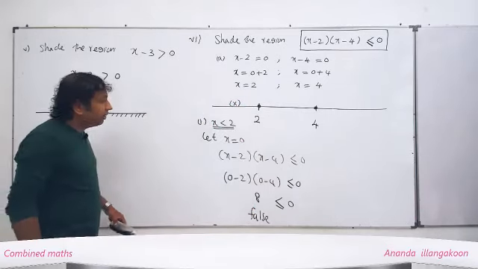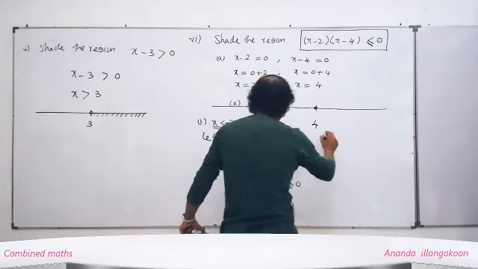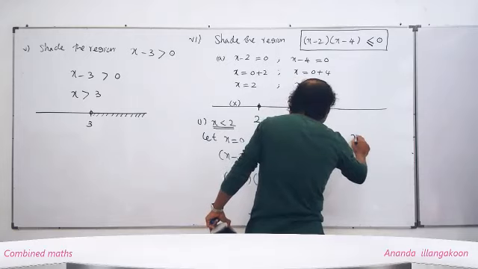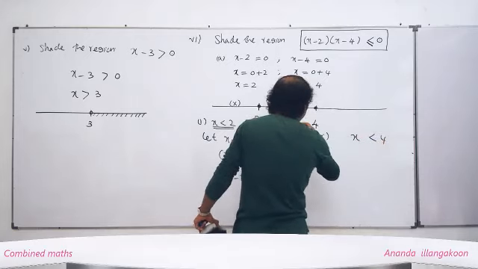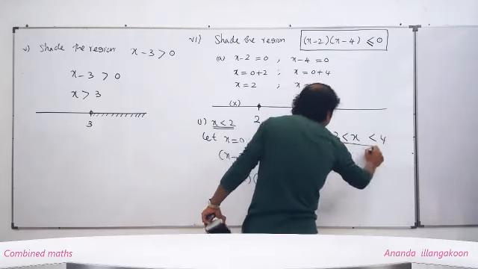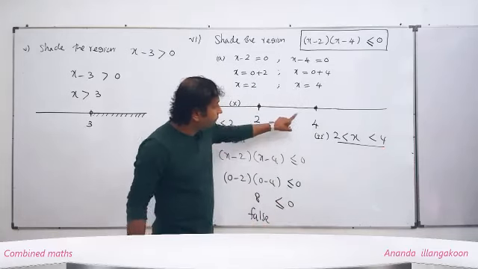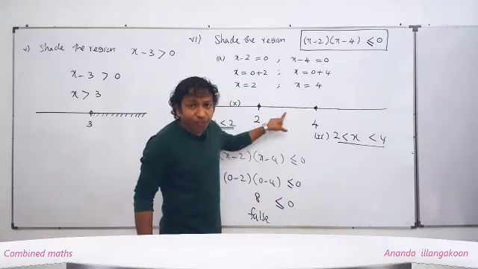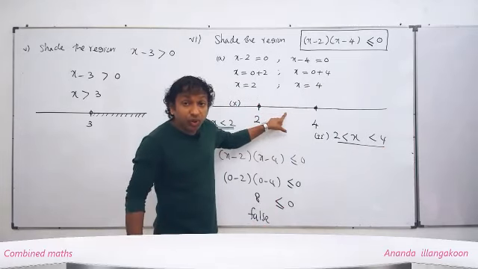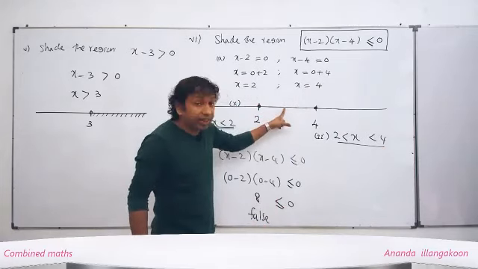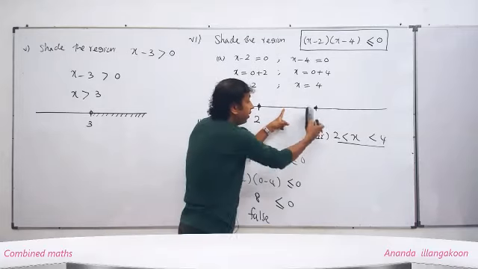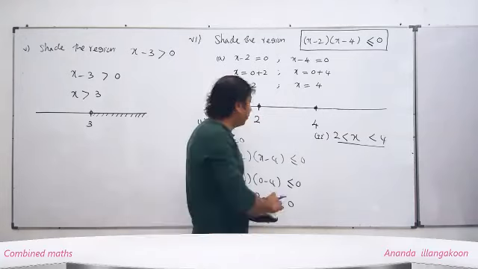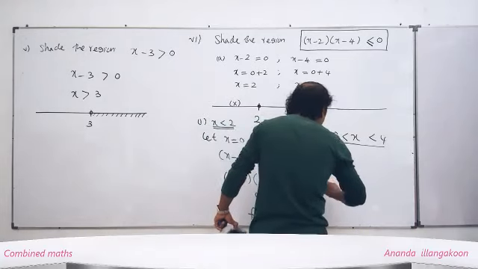Right? We take, people, another value as the second one. x less than 4 but greater than 2 in this interval. What do you mean by this interval, people? We are going to select a number between 2 and 4. When you select a number between 2 and 4, that number lying somewhere here is less than 4 but greater than 2. Okay, I'm going to take x as 3.